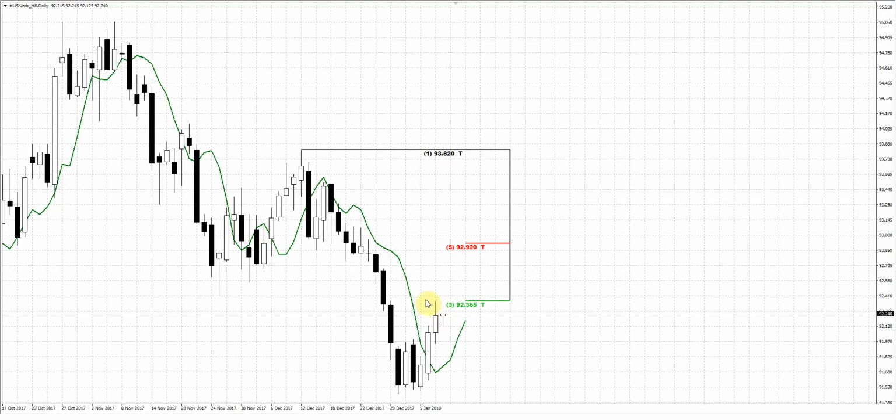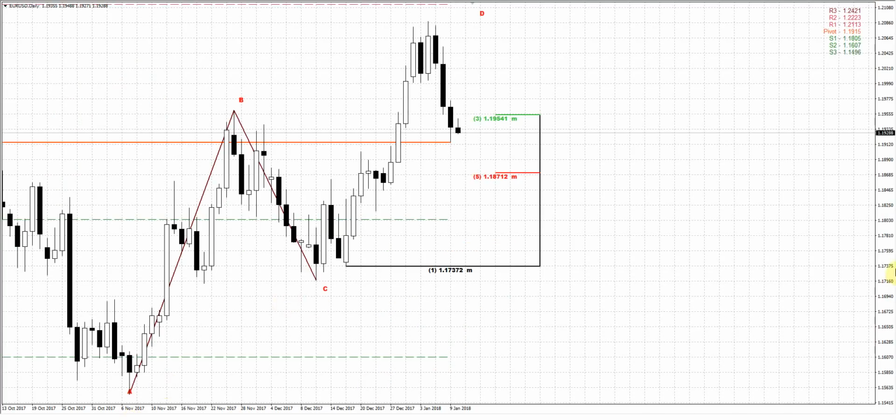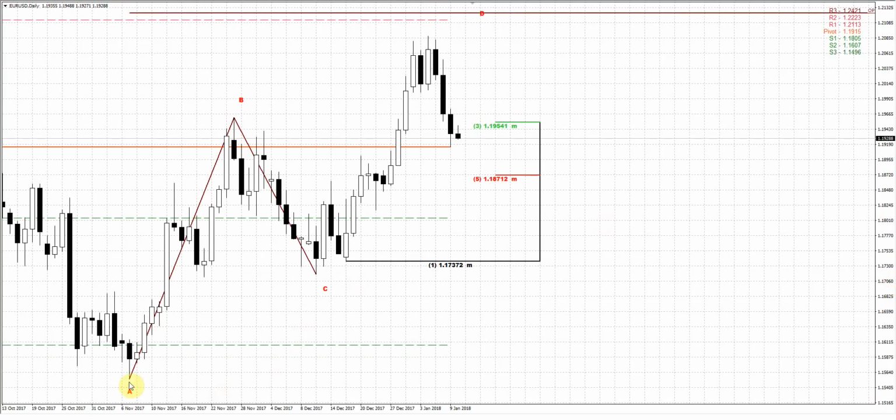Why is this pattern very important? Because this pattern supports the previous direction, and that is an extremely important issue for us. On the daily chart, you know what we were talking about, this ABCD pattern, right? On the euro currency, that major target has not been hit, and the appearing of the Brent body here tells that market should start upward action.